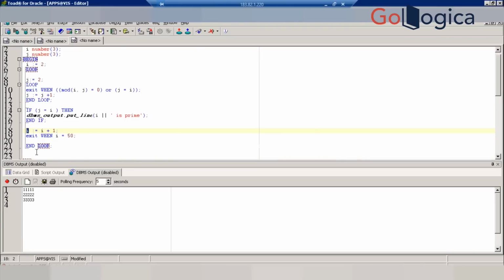I equal to 13, loop when j equal to 2, exit when mod of 13 comma 2. Condition is false. Okay. So end the loop if j equal to 2 equal I equal to 13. So condition fails, sir.